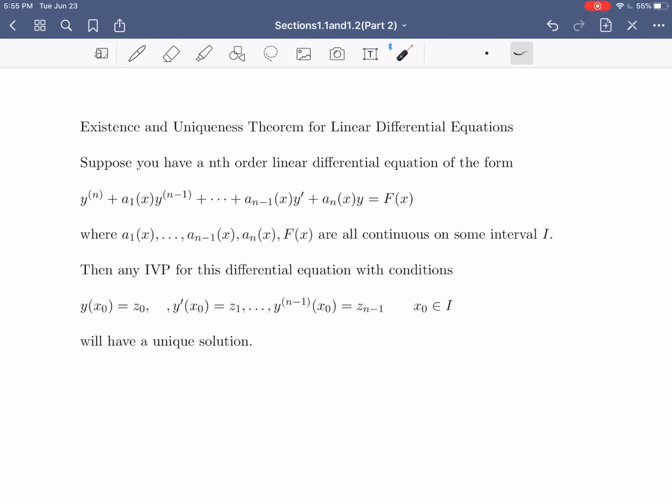So the next thing we want to talk about is something that sort of ties together a lot of the concepts we've already been talking about, and it's a really, really important theorem. It's called the existence and uniqueness theorem for linear differential equations. Existence and uniqueness theorems, which we often abbreviate as E plus U theorems, are absolutely essential for differential equations. Unfortunately, these types of theorems are very, very challenging to prove, and the two major existence and uniqueness theorems that we talk about in this class, unfortunately, we have to state without proof. The vast majority of theorems in this class that we encounter, we will prove, but these existence and uniqueness theorems, even though they're very, very important, are just beyond the scope of our class to actually prove directly.